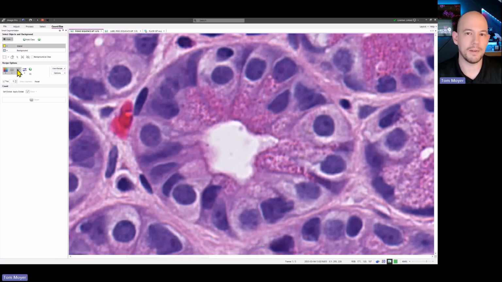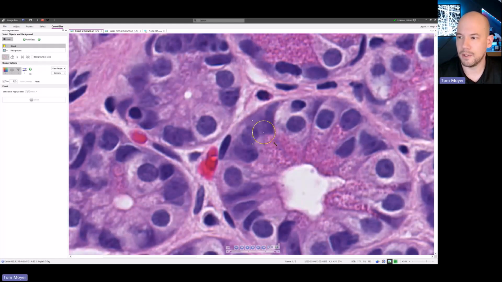We can add multiple options into a recipe that can overcome things like different textures within a background. To a certain extent, maybe getting rid of outlines that are counting vignetting if we have some sort of issues optically with our microscope. So let's go ahead and try to find the gland regions using machine learning.